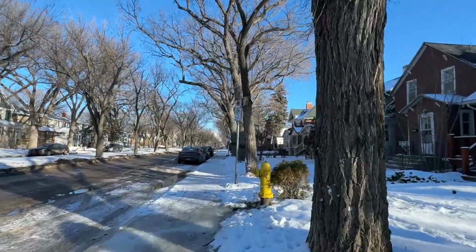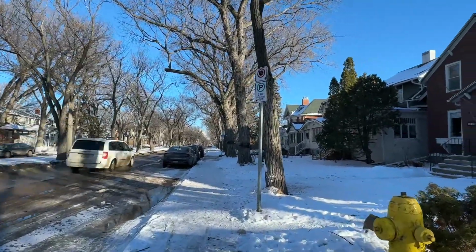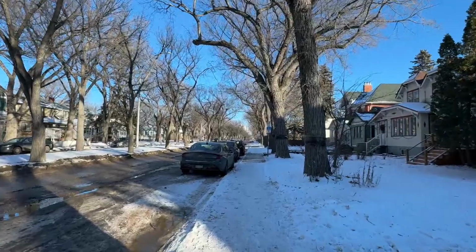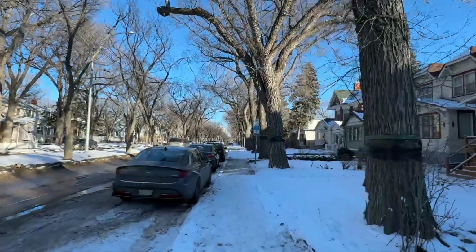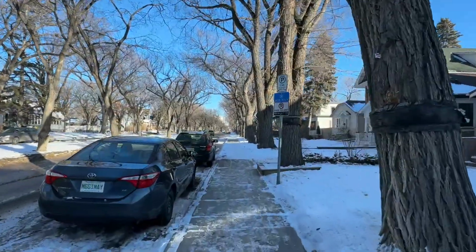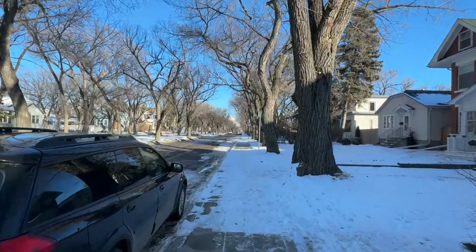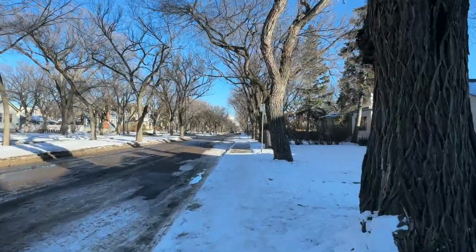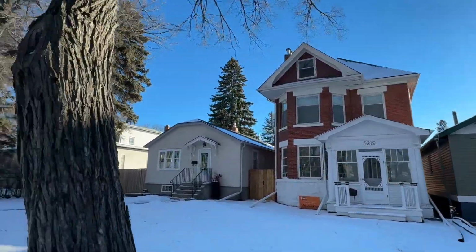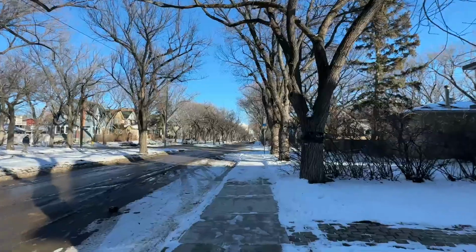More ice to watch out for. Ooh, really nasty patch, actually. Really nasty. But I made it in one piece so far. Still a ways to go, but hopefully I will not repeat my on-camera fall of a couple of weeks ago. Well, longer than that, maybe 3 weeks ago. Don't remember now. I remember doing it though. Here's an old one. Went down hard, but fortunately didn't break anything, because here I am, still ambulatory.